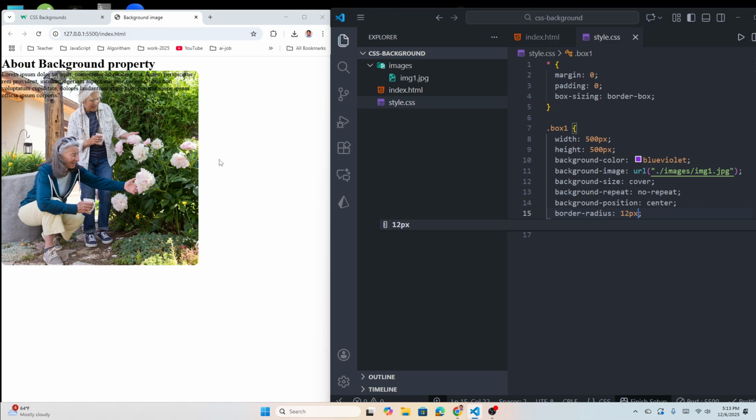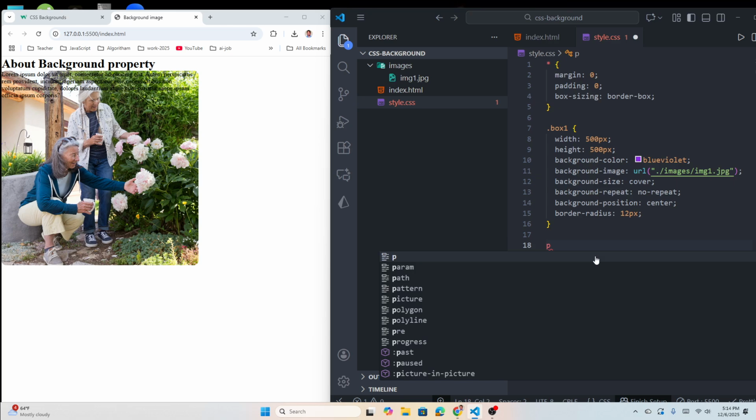So that is all, guys. I think that should be good enough to apply a background image to any section of your page. But let's look at the paragraph inside the div. There is only one paragraph. If there are many, then you must select the paragraph from this box, like dot box one p tag.